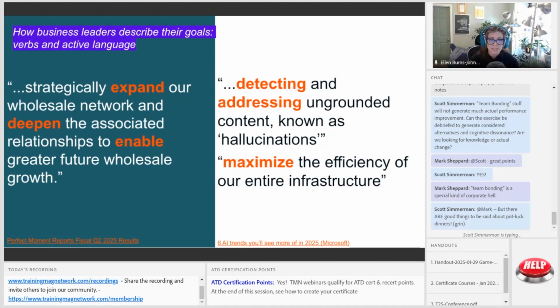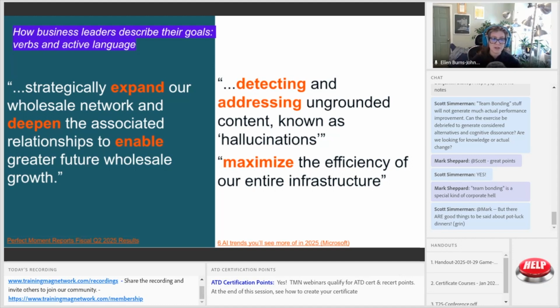I've highlighted all the verbs here. This is how business leaders use active language. They're using verb this, they're using verb that. And this is language that many of us are already familiar with, but we've been coached sometimes not to use that part of our lexicon in the business because it's jargon. I think it can be jargon, but I also think it's something that we can use, remix a bit, and then really use to explain value.